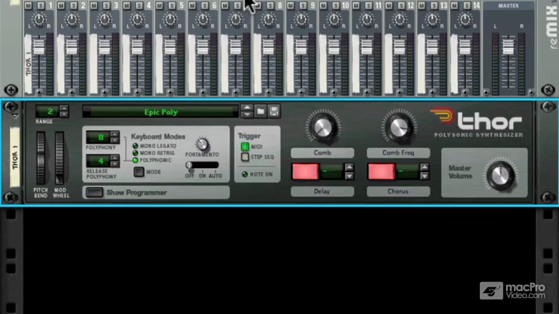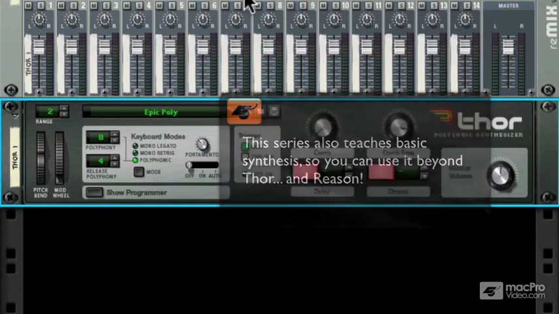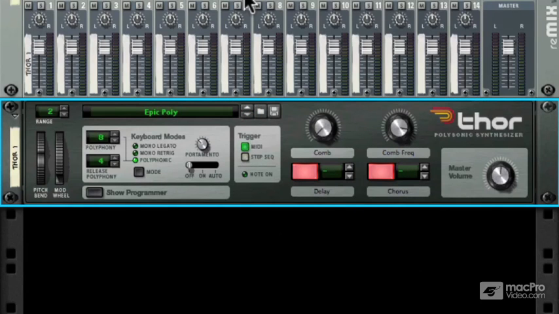when you need to. Because Thor covers so many forms of synthesis, this is going to be a great opportunity to learn basic and advanced synthesis as we move forward. Because Thor is designed as a semi-modular synthesizer, almost all of the major aspects of synthesis are covered. This is great because if you can learn something like Thor, you'll have an immediate familiarity with any synthesizer that comes along later. Alright, enough talk, let's get started.